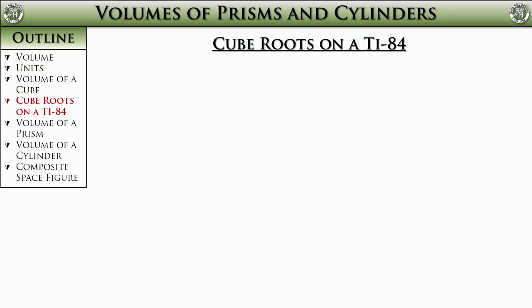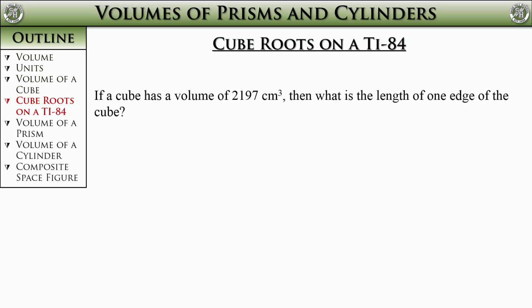But these volume cube problems bring up this issue for the first time. Consider this problem. We have a cube which we are told has a volume of 2,197 centimeters cubed. We need to figure out the length of an edge. Since we were given the volume of a cube, we should start out by writing down the volume of a cube formula. Then we need to plug in the number we were given. But now what? Students are often stumped at how to proceed from here. It's the first time many people have encountered this before.